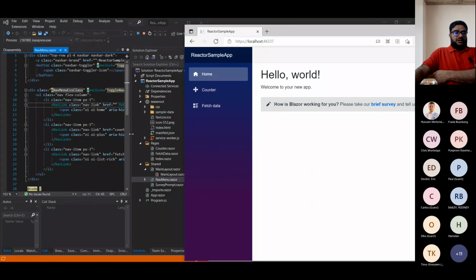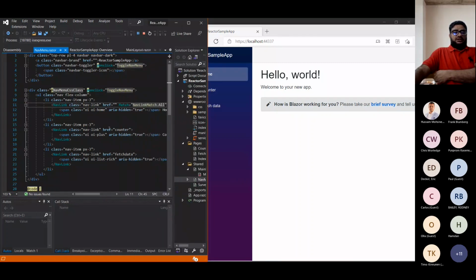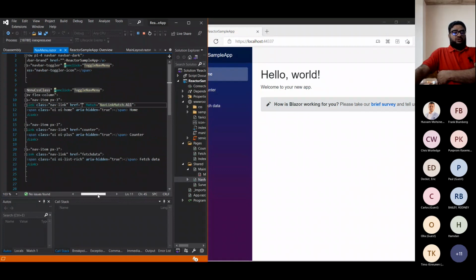And for the counter, this is the link, and this is the name we are going to give for the counter. And here, fetch data. You can see fetch data here, and this is the link for that fetch data. The link is the page name you gave in the Razor page. We are going to reach them.